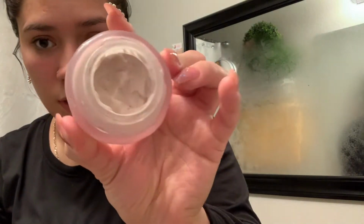So this is what that bad boy is. It looks and smells very good. It has little seeds in it to help exfoliate once you've left the mask on for about 3 minutes. I do not leave this on for more than 3 minutes because I have sensitive skin, and this will leave me looking like a tomato if I leave it for longer than 3 minutes. So be aware.